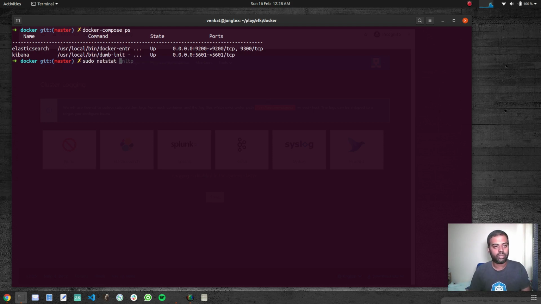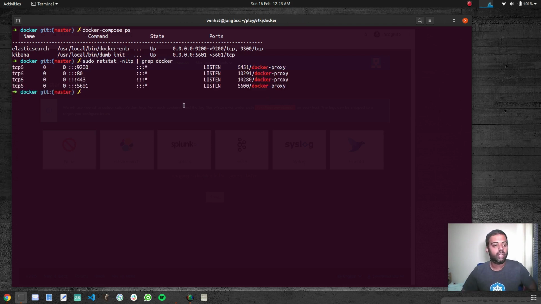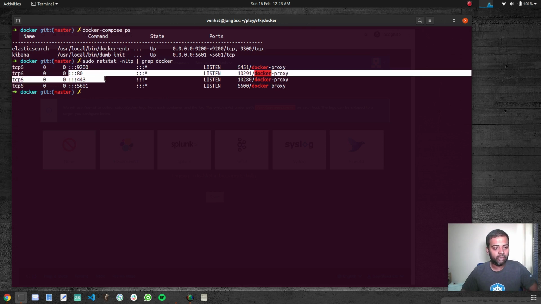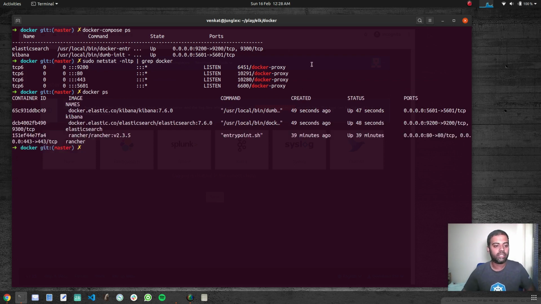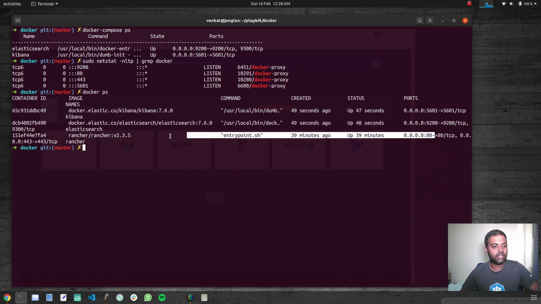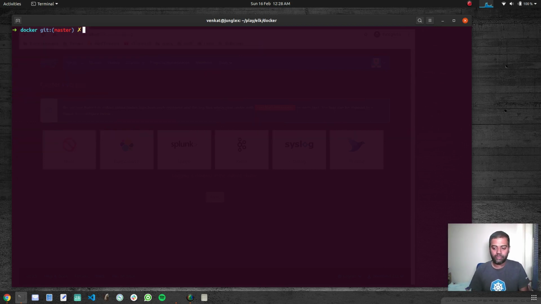If I do netstat -nltp and grep for docker, you can see 80 and 443 for the Rancher container, and we've got 9200 for Elasticsearch and 5601 for Kibana. docker ps, yep, we have Kibana, Elasticsearch, and Rancher. So now we have our Elastic stack running, Elasticsearch and Kibana.